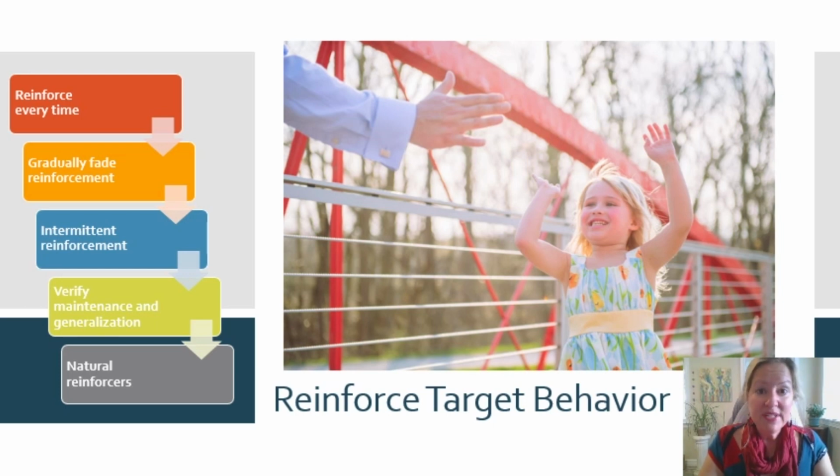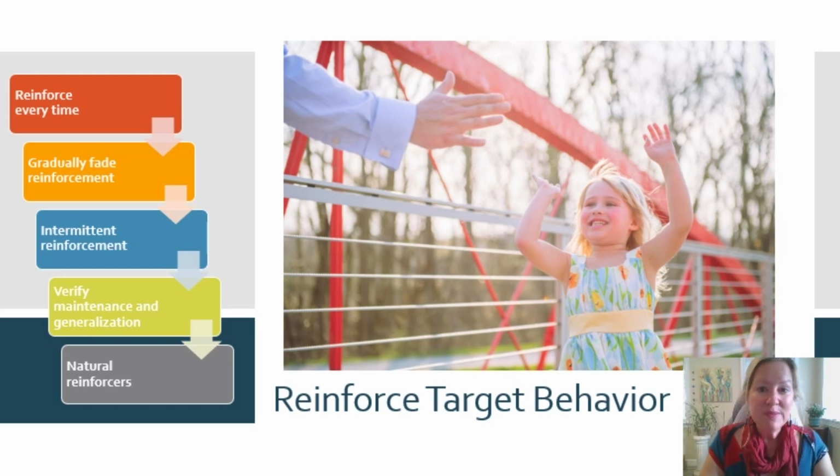When a learner demonstrates the skill or behavior independently, you must start to fade the reinforcement and use intermittent reinforcement. For example, you can continue to provide reinforcement, but not every time the skill or behavior is demonstrated. The number of times a behavior needs to be exhibited to obtain reinforcement can gradually increase to maintain the frequency of the behavior. When the learner demonstrates the skill consistently and generalizes it with different people in different situations, you can transition to reinforcers that occur more naturally.